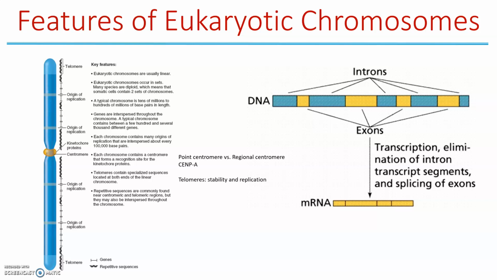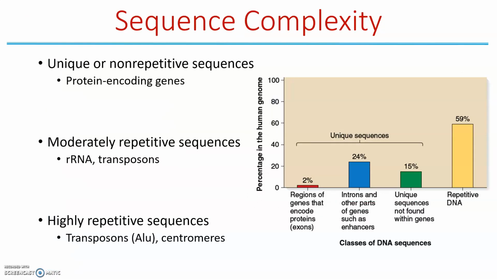And now throughout these chromosomes, you have repetitive sequences. It's also important to note that within the protein encoding genes, you have exons and introns. The exons are what's going to help to code for the proteins, and the introns have to be removed. So these are usually non-coding pieces. Okay. Now, if we go back to those repetitive sequences that I mentioned, okay?